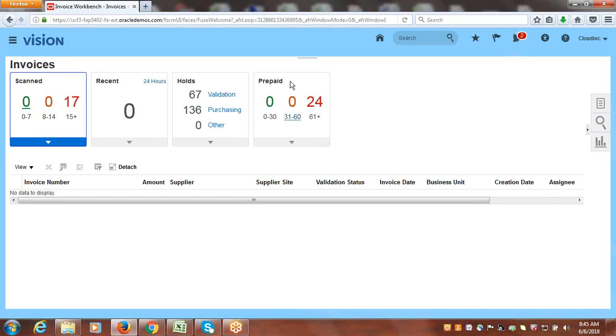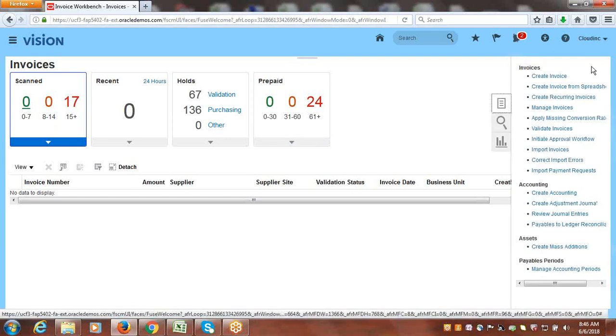This information does not belong to our business unit. This information belongs to other business units, to which this user has access, because this user has access to multiple BUs. Because of the common reference data set, the system is showing all these details for the BUs where this user has access. Okay, that is just for information, that is the point. Just go to create invoice, click on create invoice. It will take us to the invoice creation page.